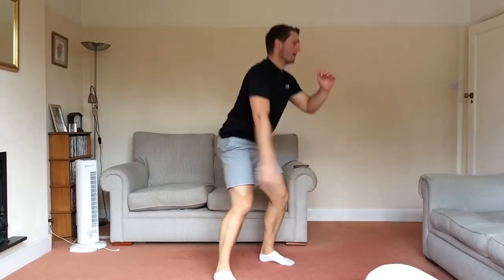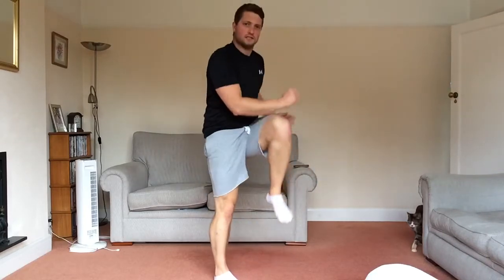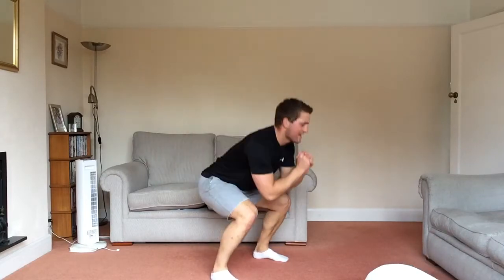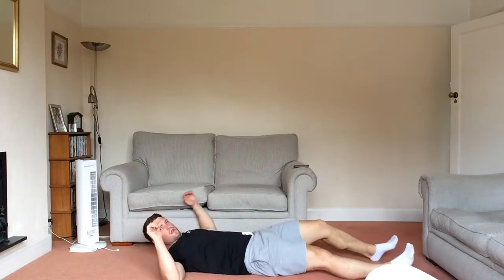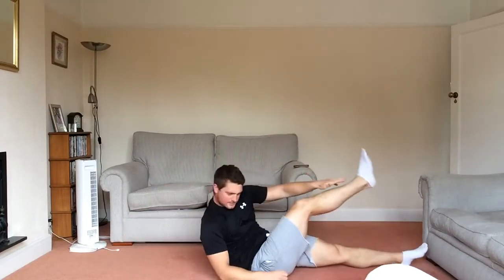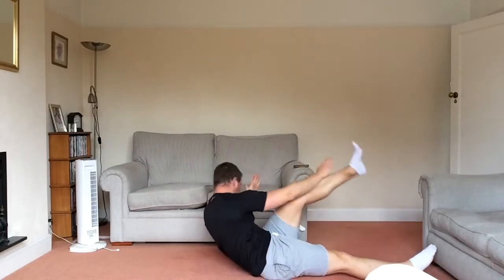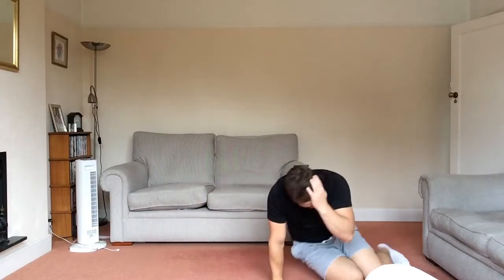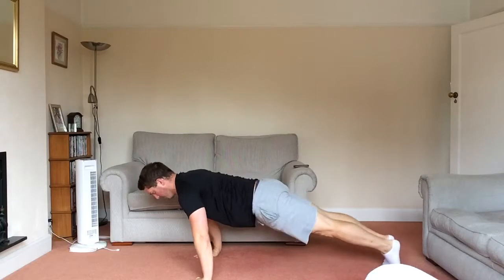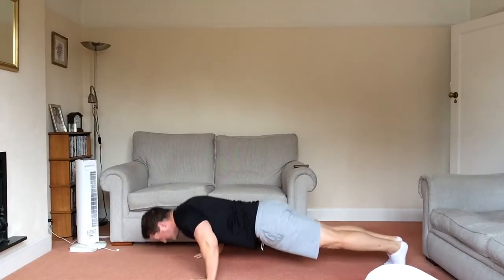So we're back in the squats again. So squat down, knee up. 1, 2, 3, 4, 5, 6, 7, 8, 9, 10. Whew. Down onto the floor. Alternate hands and legs. 1, 2, 3, 4, 5, 6, 7, 8, 9, 10. Push-ups. 1, 2, 3, 4, 5, 6, 7, 8, 9. Whew. Nice.